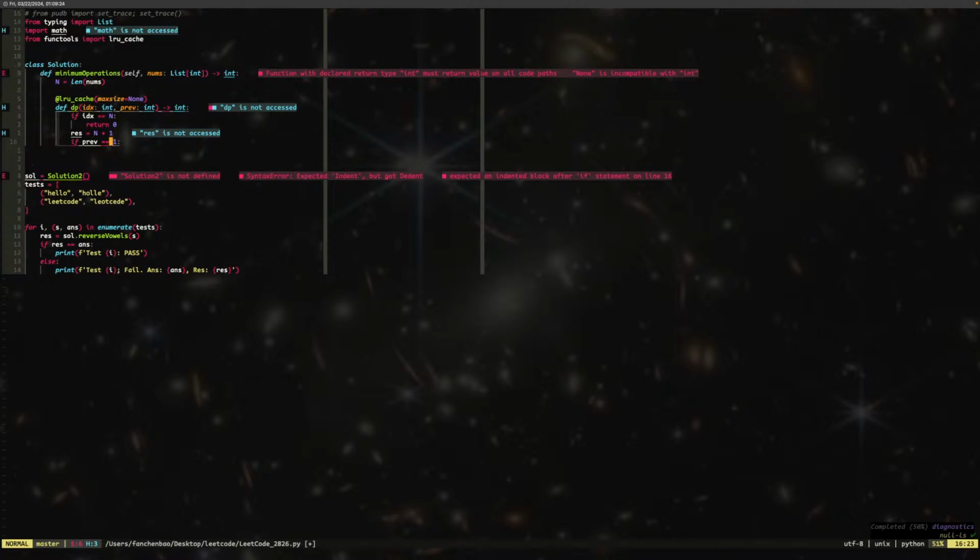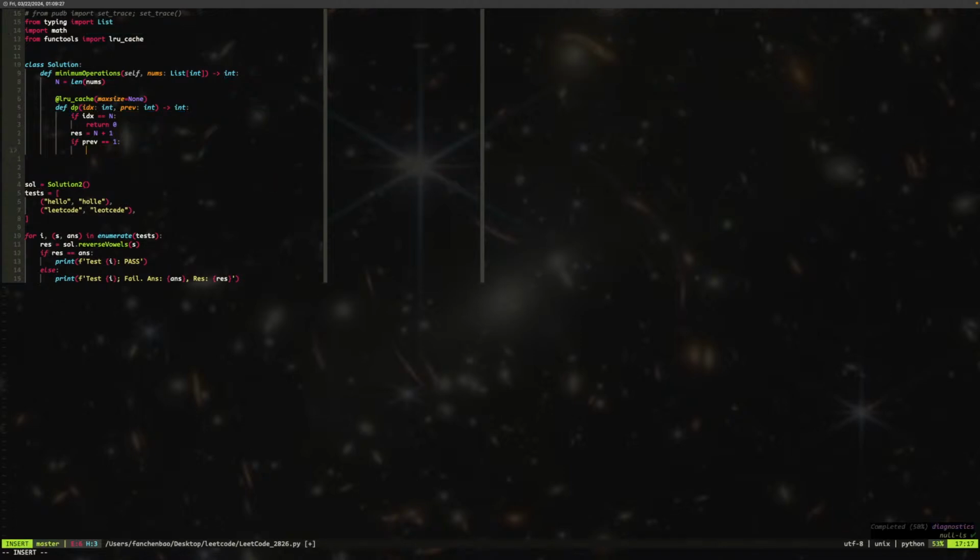So if previous is equal to 1, then you have a chance to be 1, to be 2, to be 3, right? You have those 3 chances. Then you say res shall equal to, for current in range, it can be 1, 2, or 3, right?